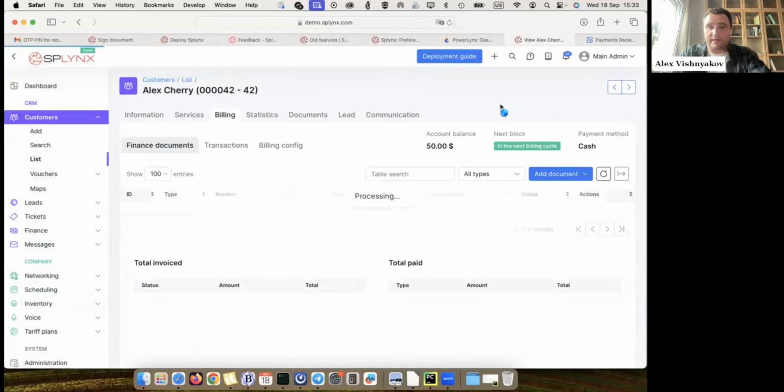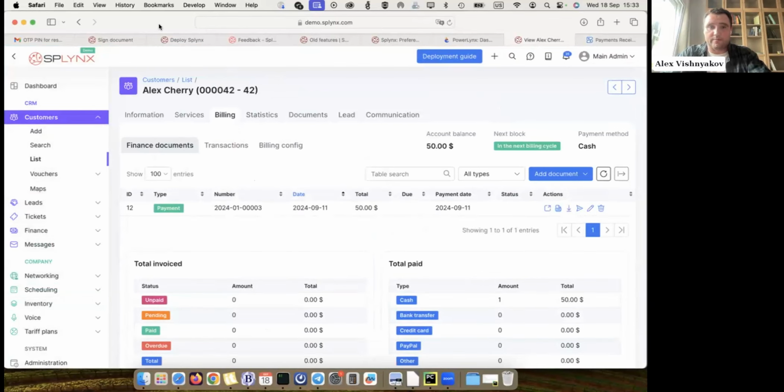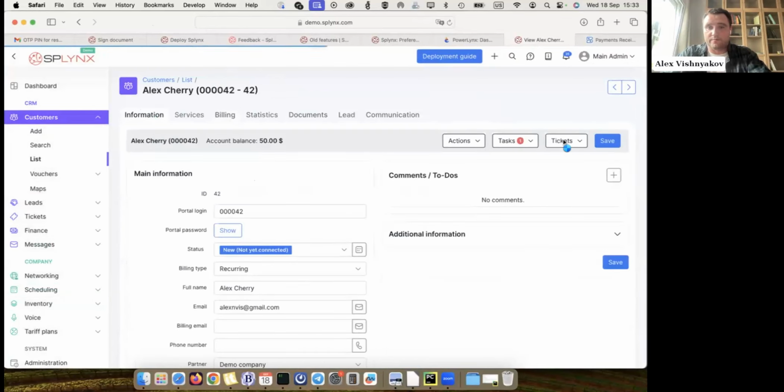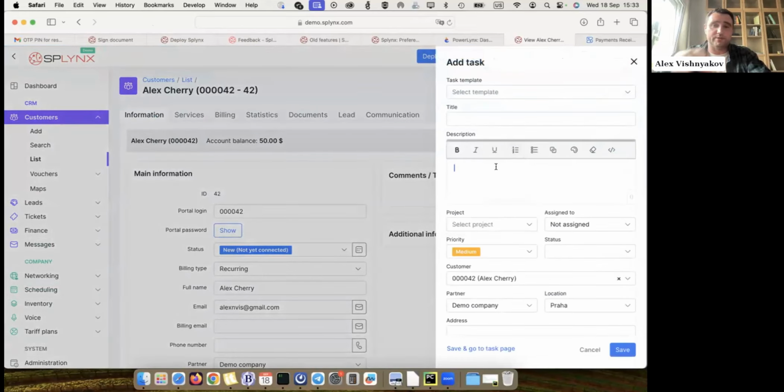So when I add my task from customer view, I can also add a task from tickets, as you remember, because we can connect tasks with tickets. So when I create a task, you see that I'm not redirected and I'm not sent anywhere. This is a new usability element that was added to Splynx 4.3 and to Splynx 5.0. So I'm adding my task immediately right now from customer profile.